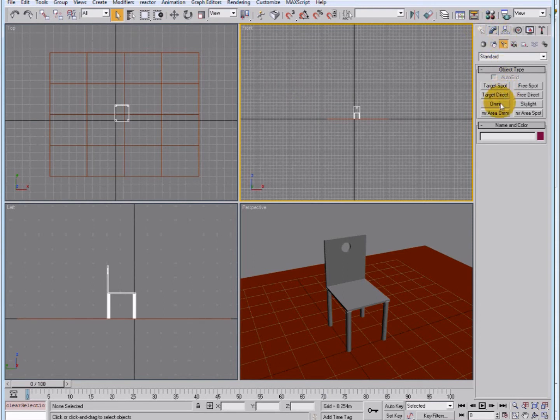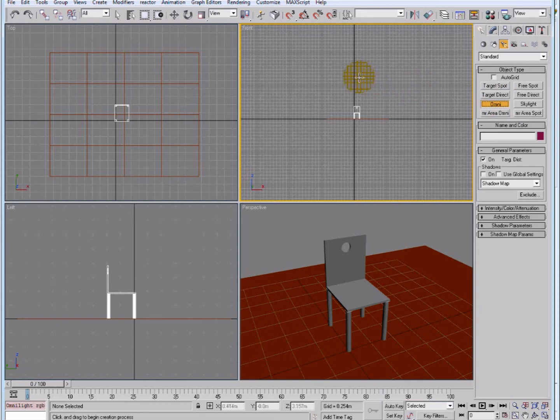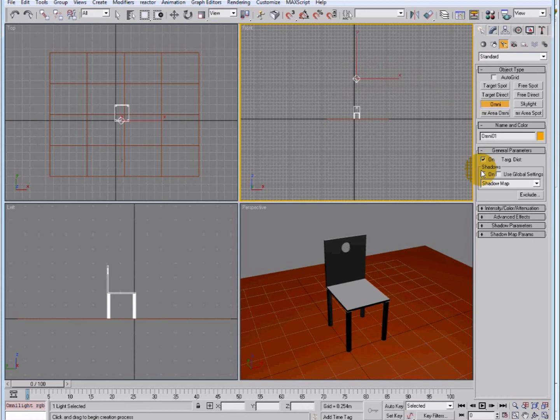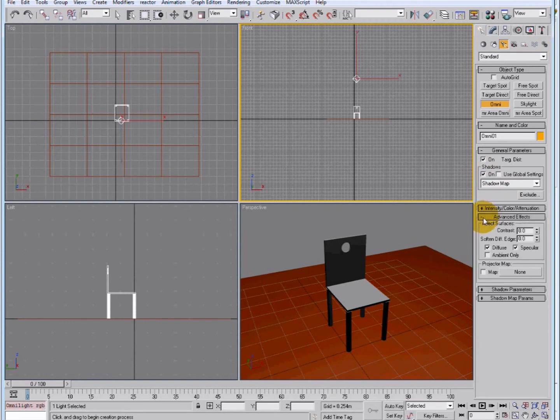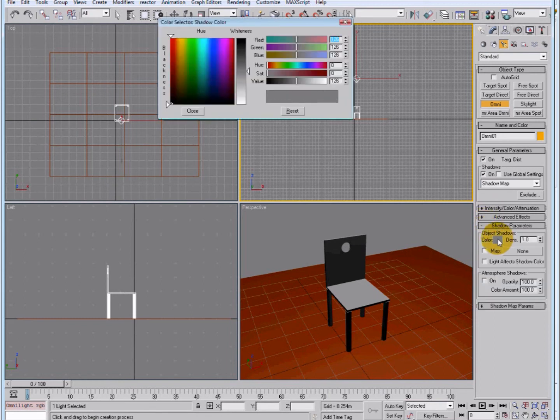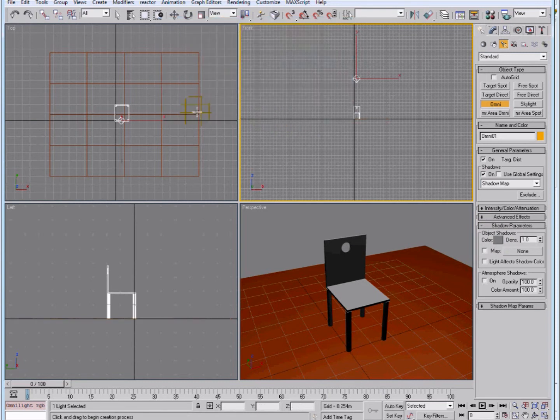select the lights, and I'll do an omni, and you can play around with these lights. We want to make sure this one has a shadow. I'll select on. And the other thing you probably want to do on the shadow is make sure that it's at a gray, not a black. I've already done this. So you can select different colors, and the reason why I'm doing this is it can be very intense.